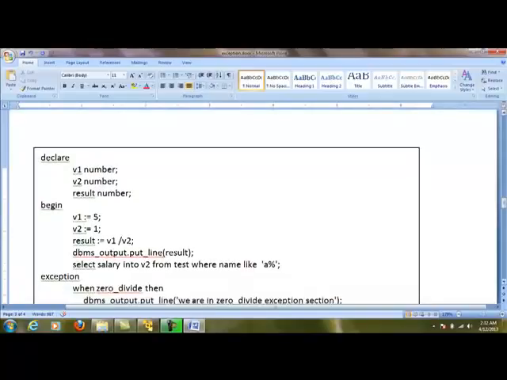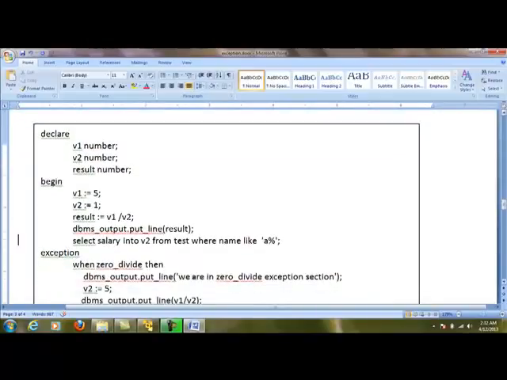If anybody's name is starting with A, then it will store the salary of that particular person into v2, and I am going to print the value. For example, if so many people have names starting with A, then it will try to store multiple values in v2.